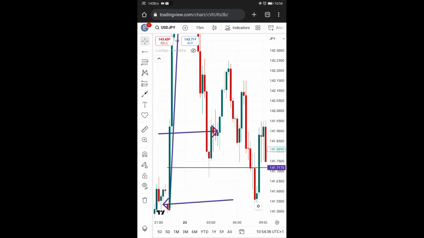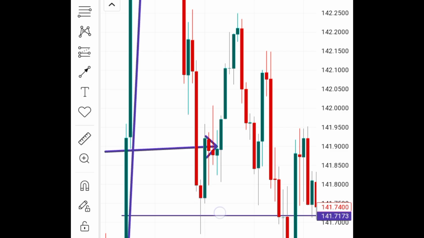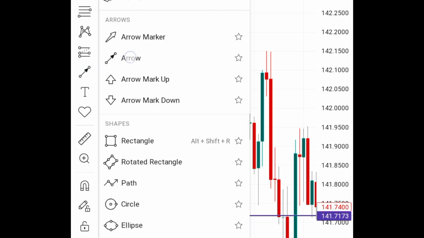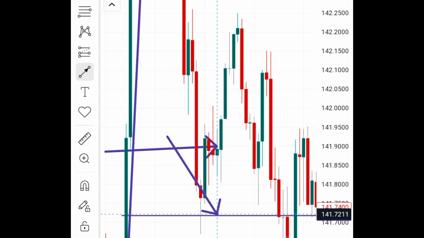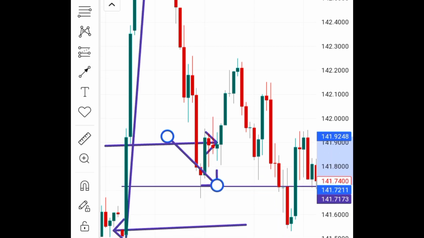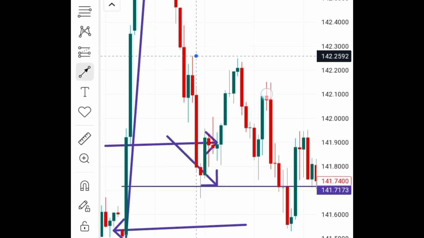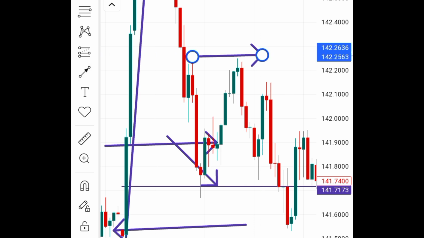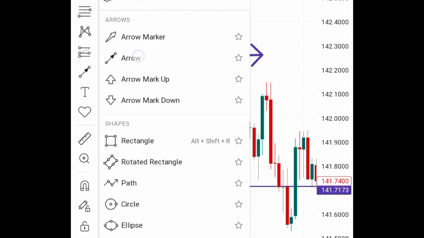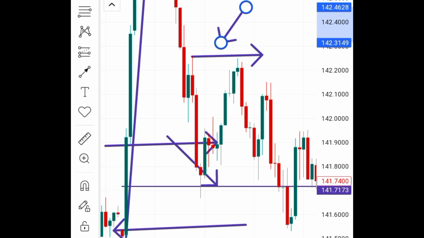Once the market comes inside, I need something to happen. You see that the market comes and touches this zone. As the market came into this zone right here, I was expecting a break of structure. But this happened: it did not break any structure as it came in, because as you can see, here was a structure that the market was supposed to break for me to take this trade, but that did not happen.